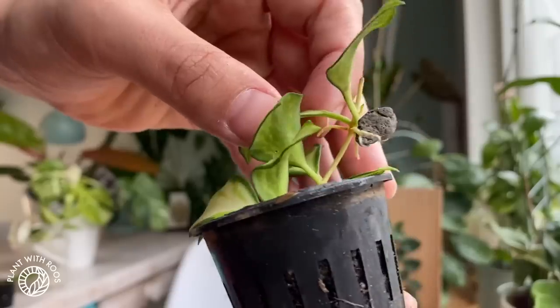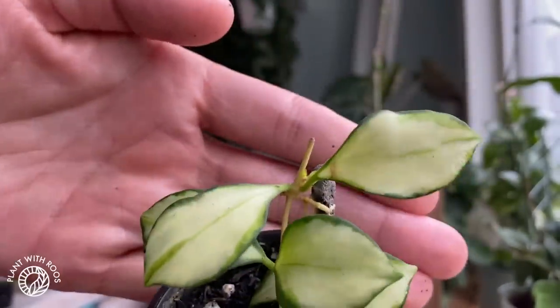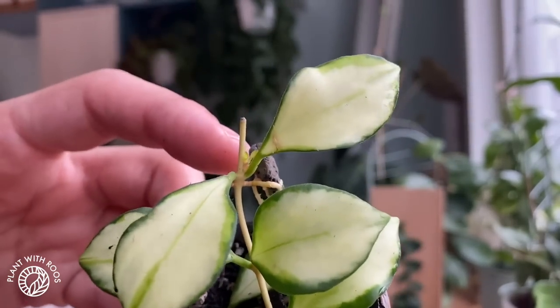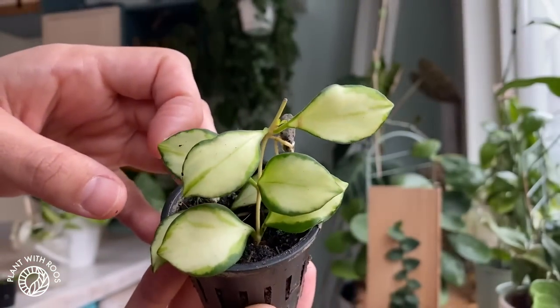You can see the little roots around the rock here. And then if you look in the corner here, can you even see that? Maybe without my hand is better. There are 2 tiny new leaves right there. I'm so excited this is growing already. Can't wait to show you updates.